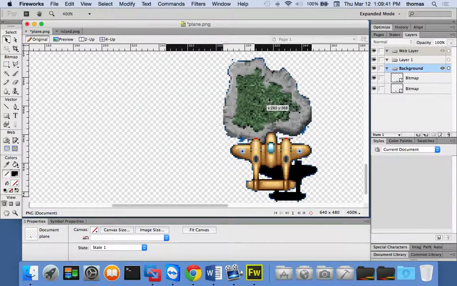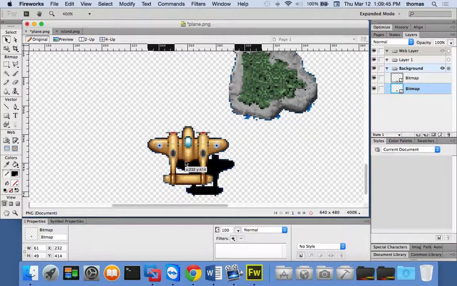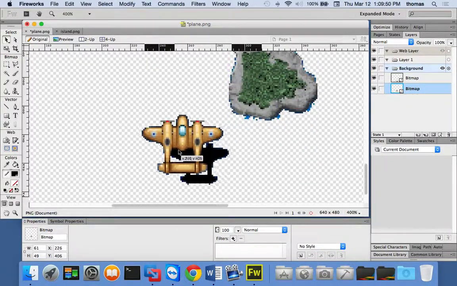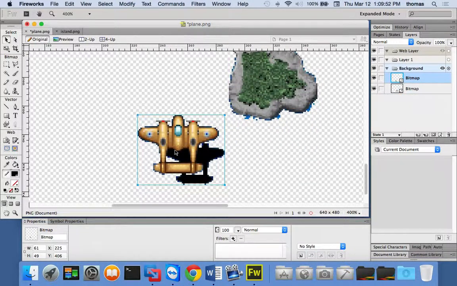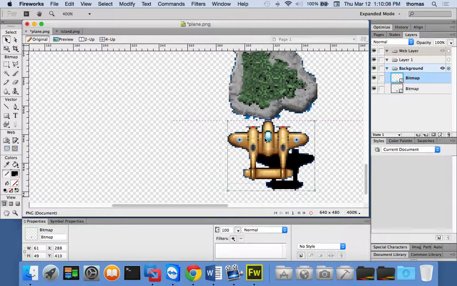If I put this thing over here, this is where this is going to come from. It's not going to typically come from over here, right? I'm going to make it so that I kind of roll over this island, and pretty much typically for the clouds too. Which means I want half the height of my plane and half the height of my island. I need to know these things because when I collide, it's got to be equal to or less than half the height of my plane and half the height of my island, which means here I'm at half the height of my plane and half the height of my island, where they're touching.